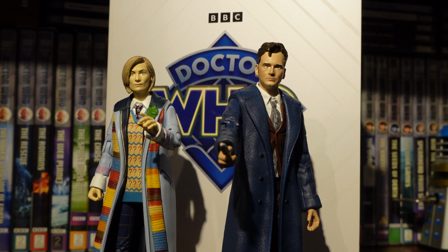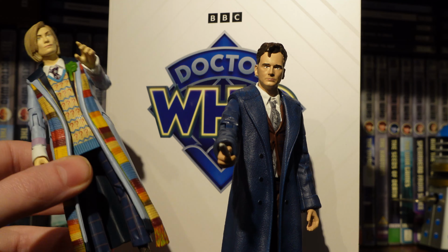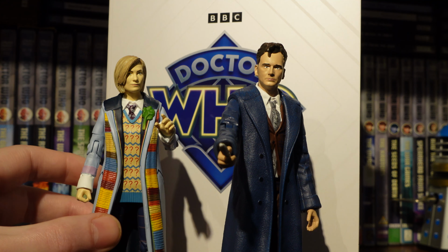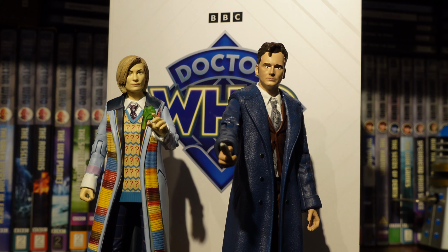So the way this review is going to work is I'm going to take a look at the packaging, do the articulation in detail, and do a comparison to all these figures, what they used elements of, like comparing the boots and the jumper from the existing figures we have in the line, and of course doing a comparison of the David Tennant head sculpt from the 10th Doctor to this new 14th Doctor head sculpt.